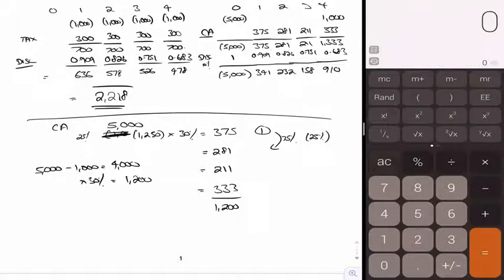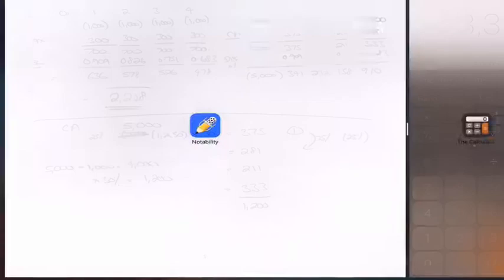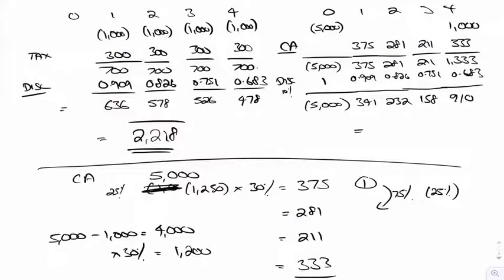Then we've got to add all those across. So we've got 910 plus 158 plus 232 plus 341 minus 5,000. So I've got costs of 3,359. Okay, these are costs as well, just the way I've done it, and that's a cost. Alright, so obviously I would lease it rather than buy it in this question, because it comes out as being fewer costs for me in total, so the answer is to lease it.